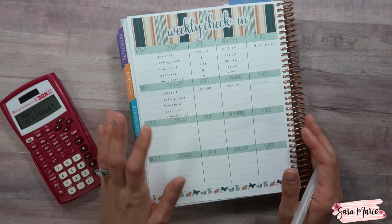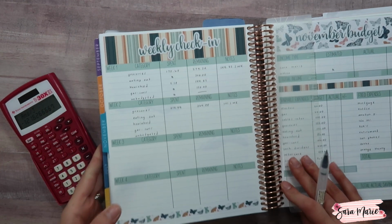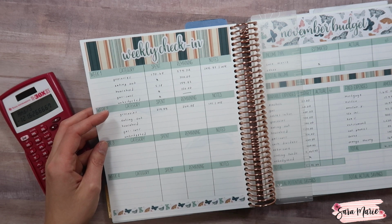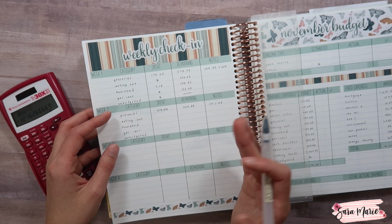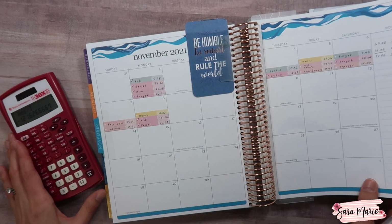But I think, keeping in mind that we had a larger grocery haul and the fact that we picked up things that we don't normally have to pick up every single week, I think we'll be able to make adjustments so that it's not as expensive going forward. But definitely something, again, if you did not track your expenses, you would have no idea that you spent more than what you budgeted. You would think, oh yeah, I spent $20 here, $20 there. There's no way it's $150. I'm telling you, it adds up.